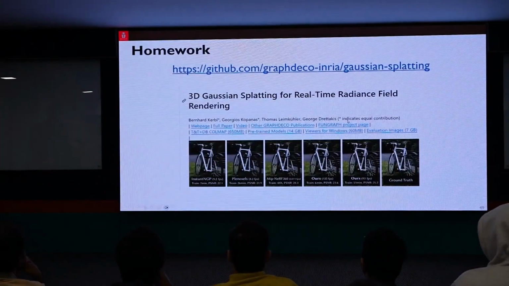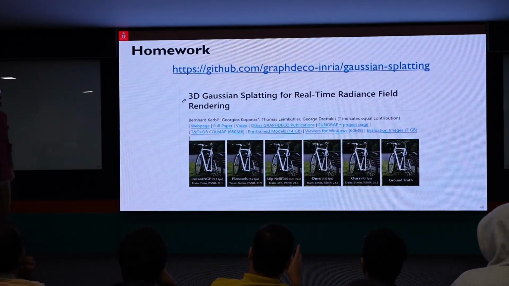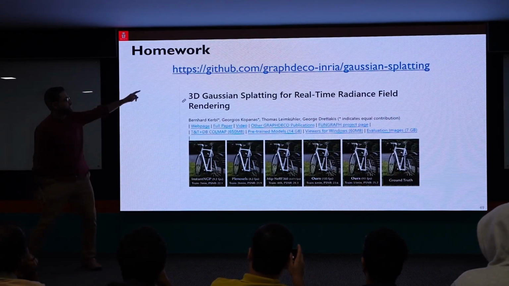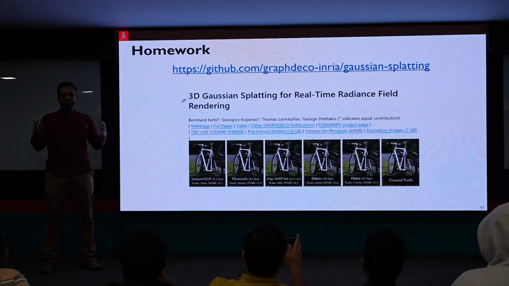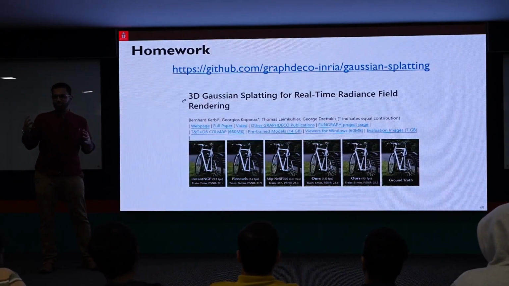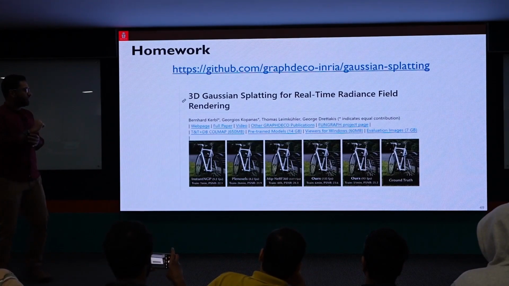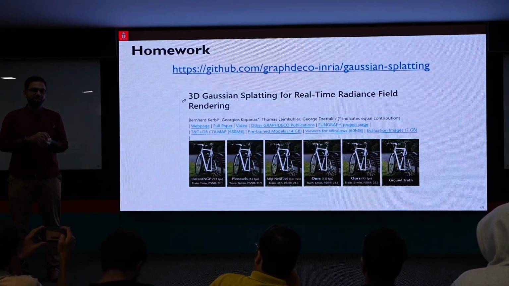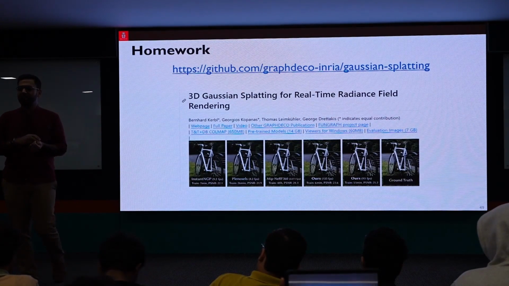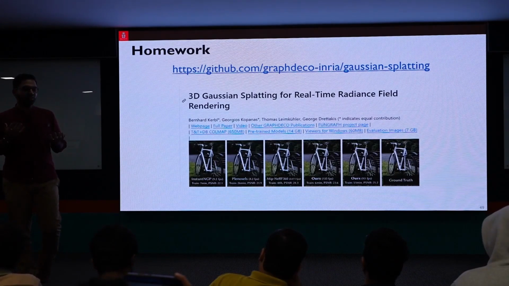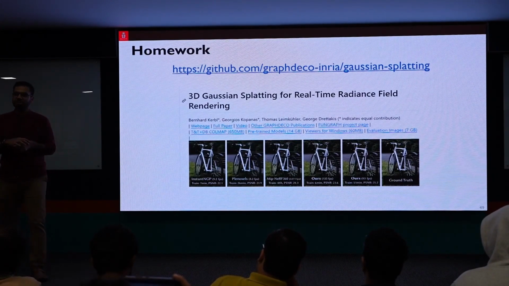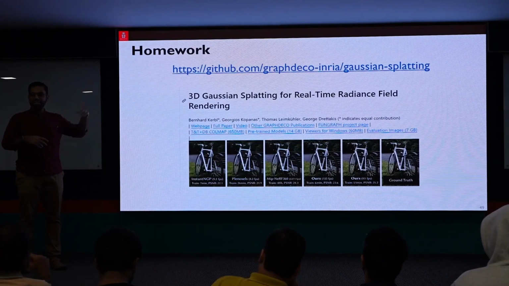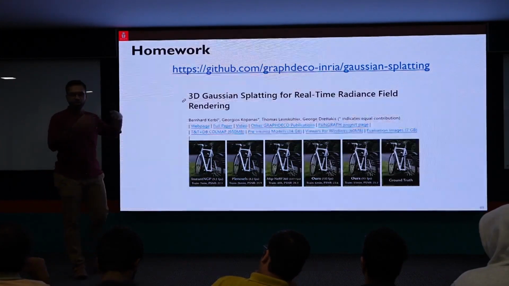Okay, the last thing for today is, if you are still interested in a homework assignment over the weekend, you're welcome to go to this URL here, which is the official code released by the authors of 3D Gaussian Splatting. You can download the code. There are very detailed setup instructions. You can follow those instructions. You probably need a GPU in order to train this. You can also try it on a CPU. It might take a little longer, but you can take this code and first of all take their data set and see if you can train the model on their data set.